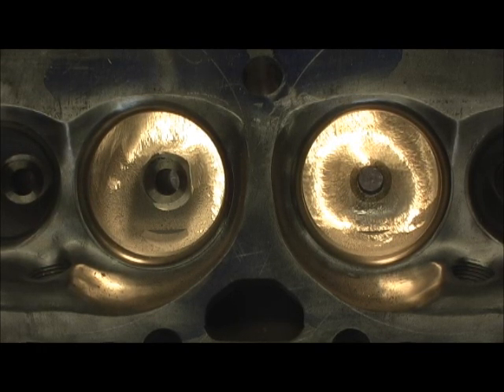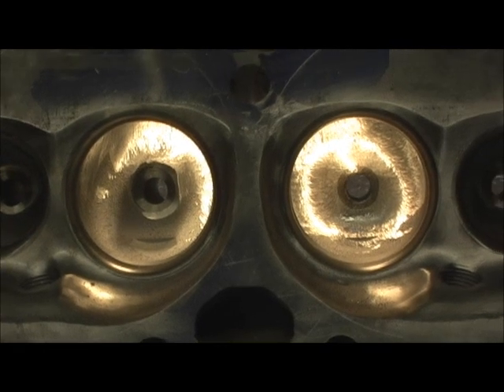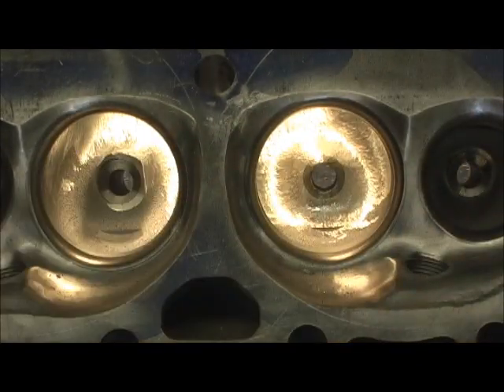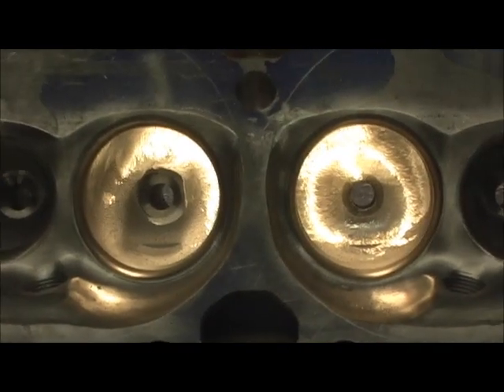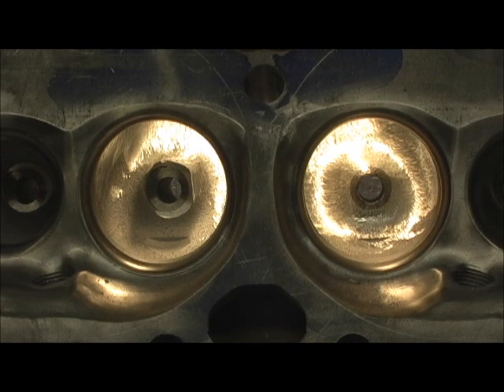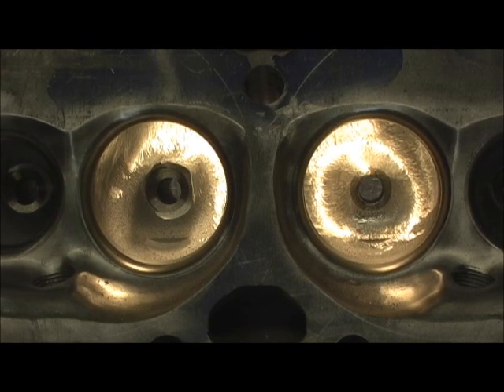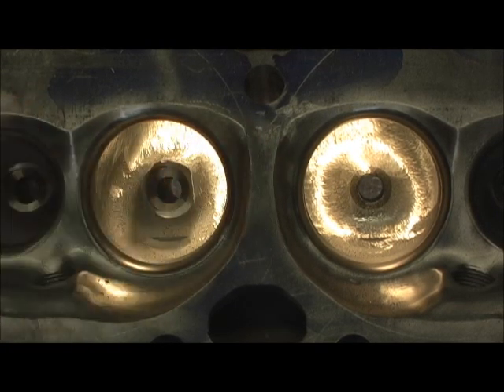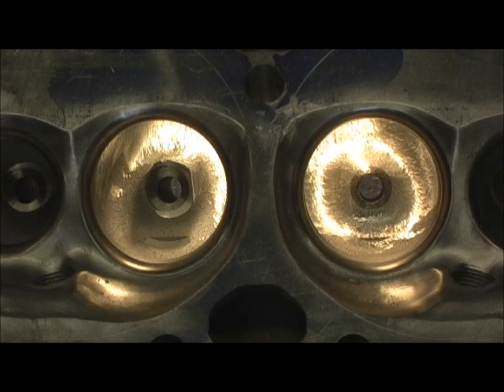Let's start with bobtailing the guide and increasing the cross-sectional area. If you just look at it, you can see all the room that you're gaining in comparison. It's not just that — it's a wet flow thing too. I guess it becomes apparent now why I took the drill and chopped that guide and brought it level with the aluminum. It gave me a marking point, an instant center or a standard so I can get all of them the same or reasonably close.